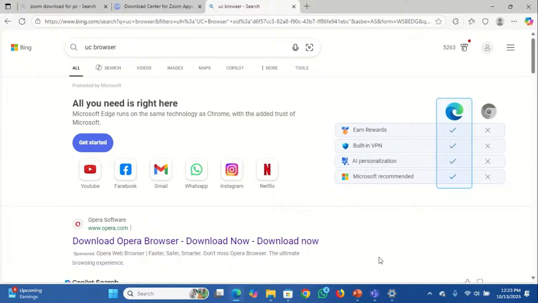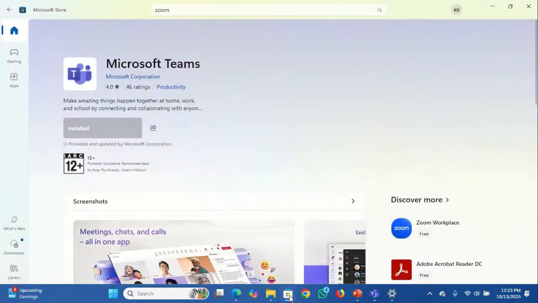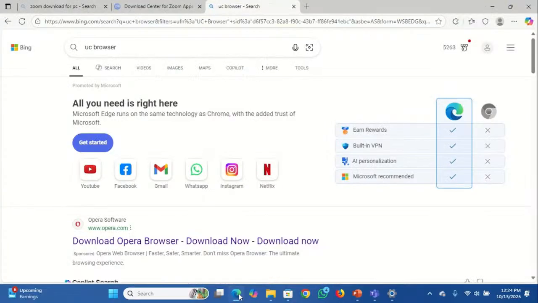You search for the app, try as much as you can to go to the official website or use Microsoft Store or Apple Store if you're using Mac operating system to get your app and install them. Very safe, very easy.